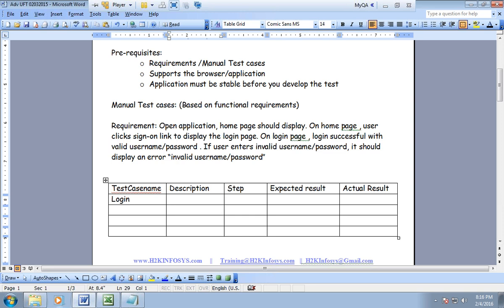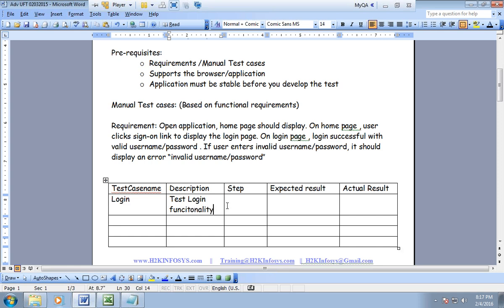So here, how you're going to do this? I'm writing just simply the valid login, but don't worry about the invalid login and that stuff. That gives an idea. So you're going to put the description, say, login, test login functionality. Then you're going to put the steps, right? So this is step one, open app. And then you also mention how you're going to open the application.